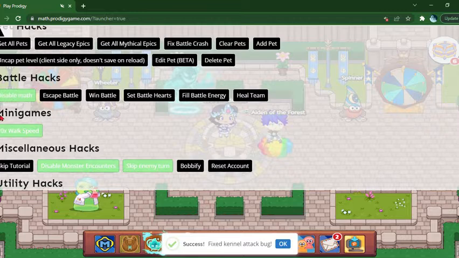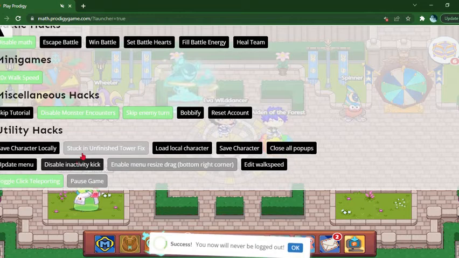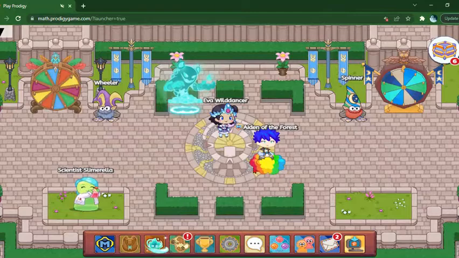And then what I do is disable math, 20 walk speed, disable monitor counters, skip enemy turn, enable resizing, and then toggle clip teleporting. And you can do disable inactive kick if you want to never get signed out again unless you do it manually. But this is what I do for it. And yeah, that's how you get everything in Prodigy.